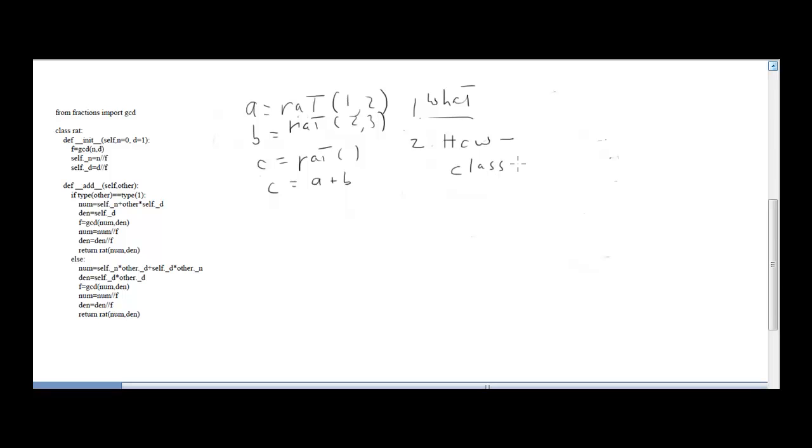Now, for the class, I've got to decide two things. Number one is how the data is going to be represented, right? In other words, I have to think, what does the data look like? For these rats, it's probably going to be 2 integers or something. And the second question is what kind of operations my new class, my new data type, is going to be able to perform? And the way that we do this how is we use the class representation to create a new data type. That's basically the idea.